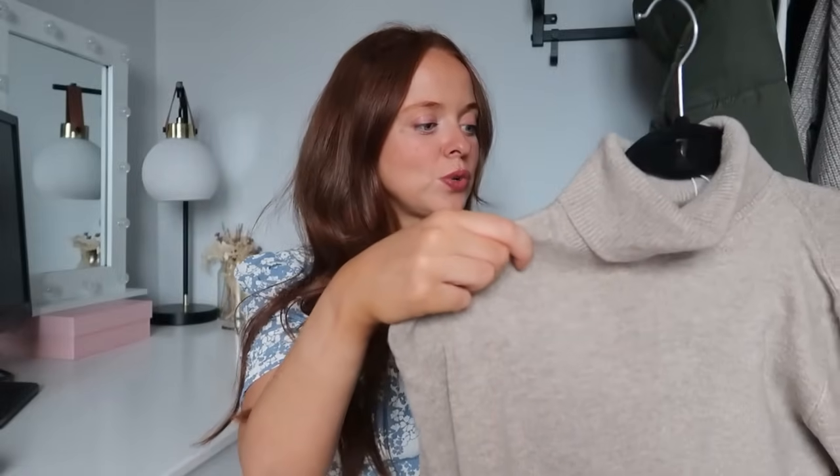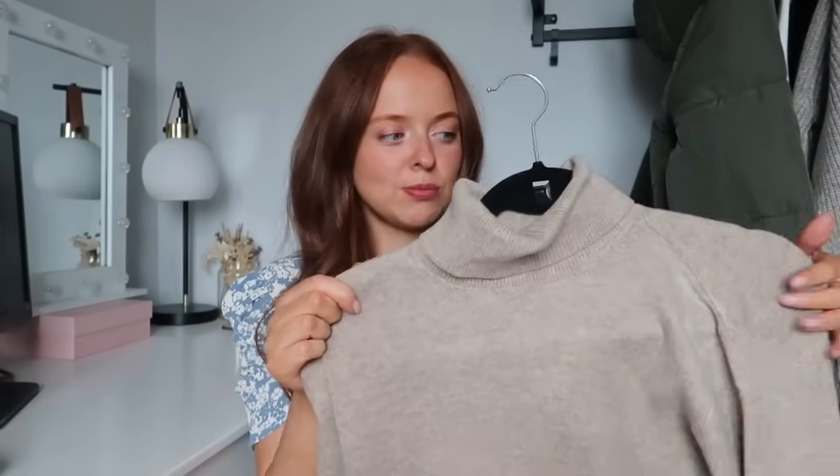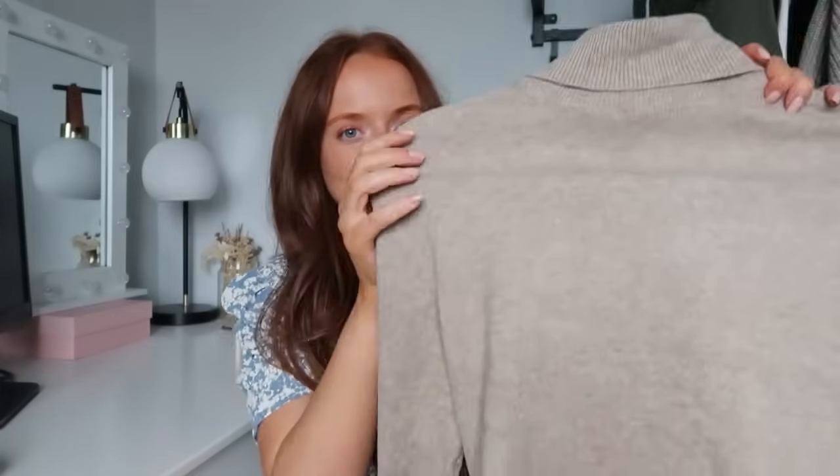I feel like this haul is a bit like a capsule collection actually because this next piece is going to go with everything I've got here — it's this gorgeous high neck jumper. It is so soft, I'm talking next level knit soft. It's beautiful. The price was £25 and it's in this gorgeous beigey cool-toned colour. It's going to go with dark jeans, blue jeans — you can smarten it up with trousers and I'll probably be wearing it with a pencil skirt to the office. It's a really lovely jumper.